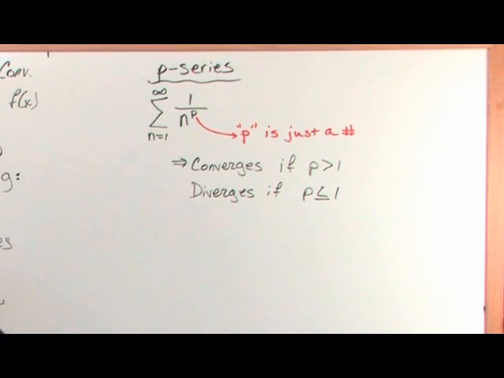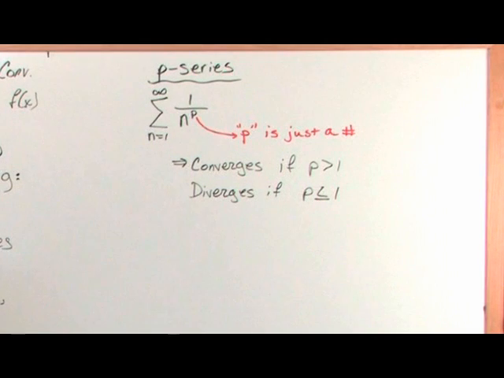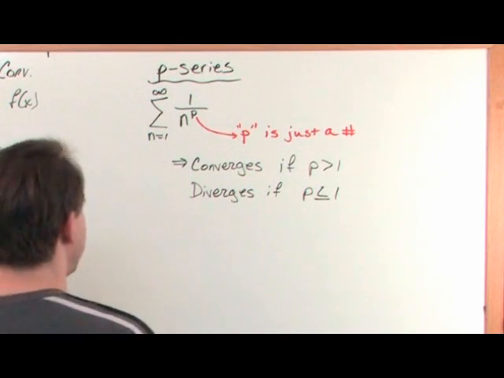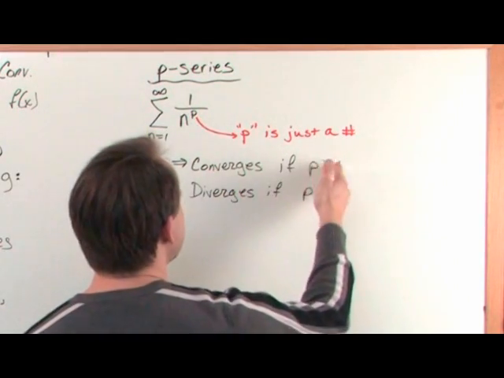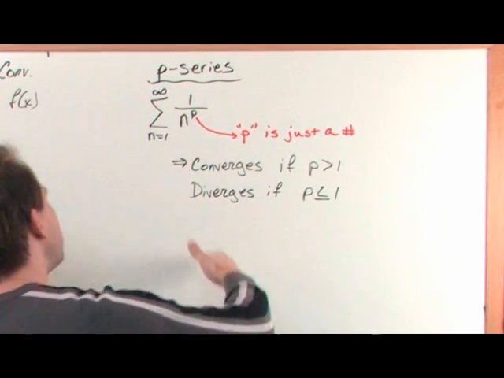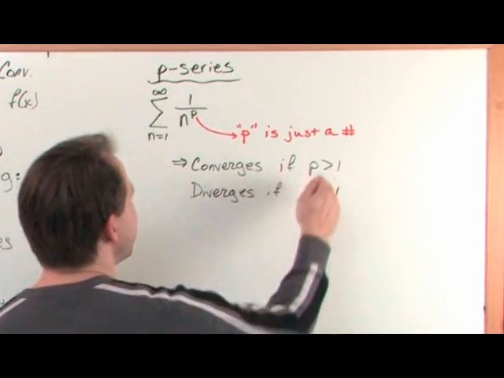Okay, and so the faster the terms approach 0, the better chance you have at the thing converging, because you know they need to approach 0. They have to approach 0 in order for this thing to have a hope and a prayer of converging. But the faster they approach 0, the more likelihood there is that it does converge. So what the theorem says is that if p is greater than 1, these terms are approaching 0 fast enough so that that series converges. If p is greater than 1.